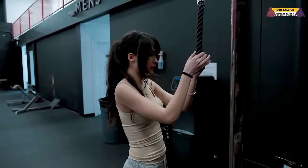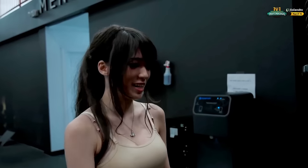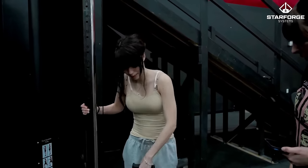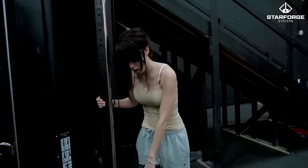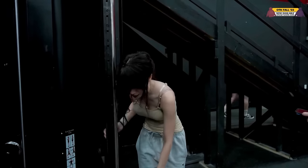Beautiful. Nice control. How did that feel? It was difficult, but not as difficult as that one. Okay, perfect. 7. Perfect. 8. Try to reach 10. 9. And last one. Drive, 10. Perfect. Okay.